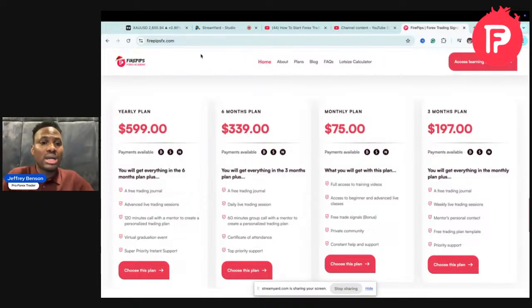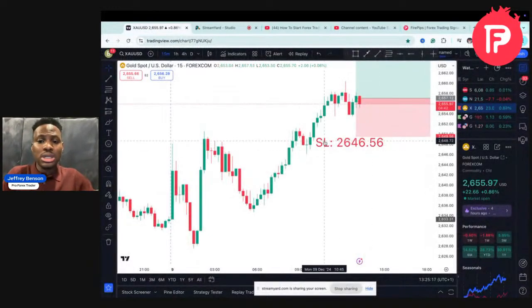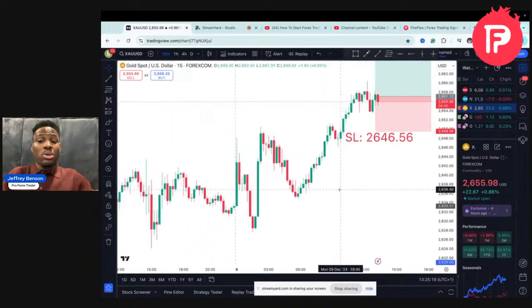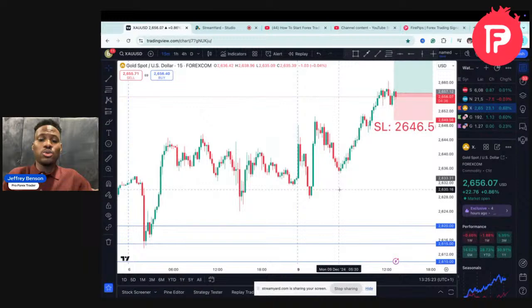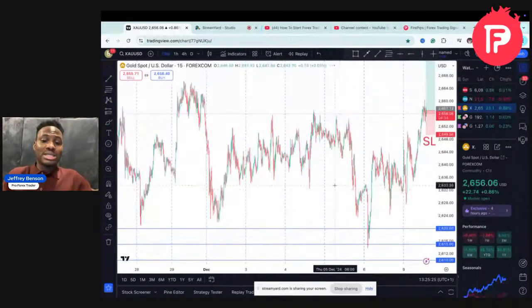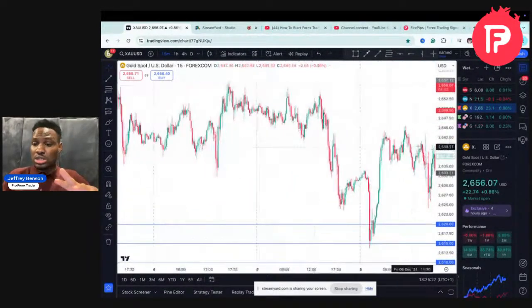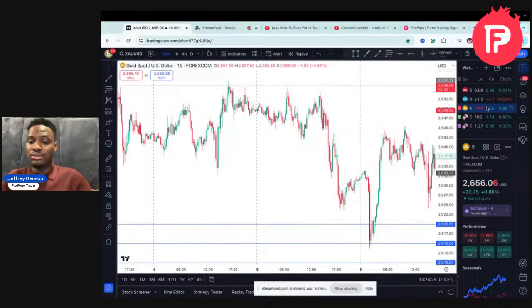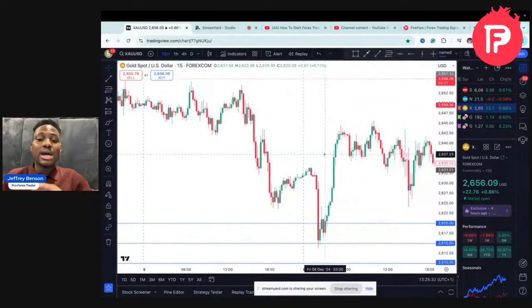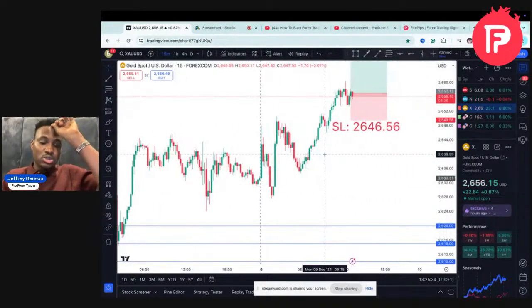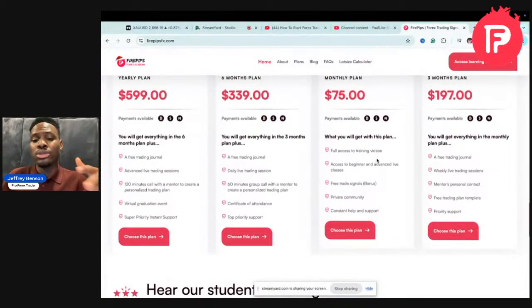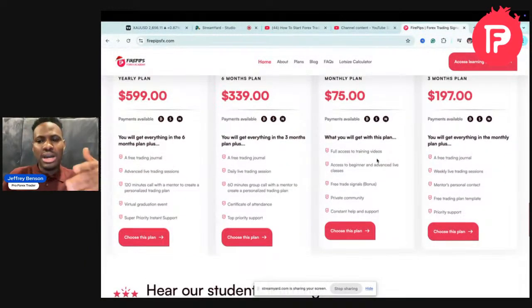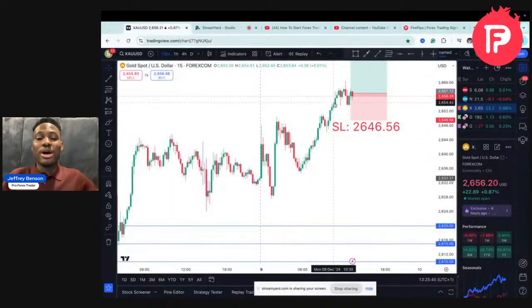Some people actually look at this thing as very complex. I was speaking to a lady the other day from the United States. She said that one of the things chasing her away from Forex is that, Jeff, let me not lie to you, it looks very complex. With these candles, it seems that a lot of things are going on. This red turning to green, turning to different colors. It's scary. Yes, I understand that. So that's why it's important you use that 1 month to really figure out, okay, is this something I really want to do? Can I really learn with them? Is it my thing? When you come into trading, you find out that trading is not about calculation.